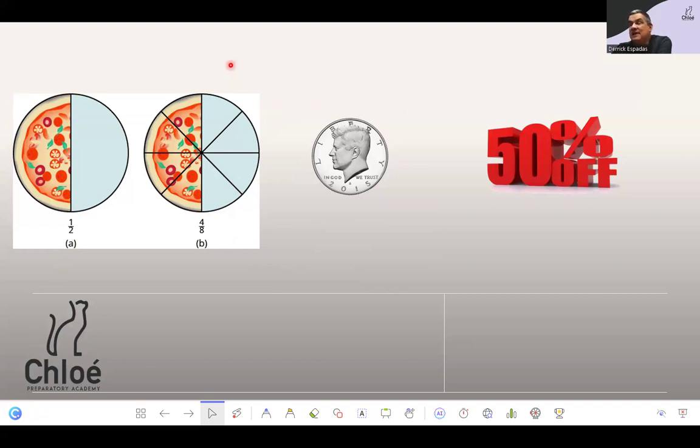Okay, if we're thinking of money, and I'm hoping you have some idea regarding cash. I know it may not be as easy as it used to be because I don't carry cash anymore. But remember when we used to have those little pieces of paper and we had $1. So what's half of $1? 50 cents. This is a 50-cent piece, in case you didn't know. They're not common. And then if we think of a percentage, think of getting a sale, 50% off, which is the same way of saying half of that dollar, or one half, like that pizza.